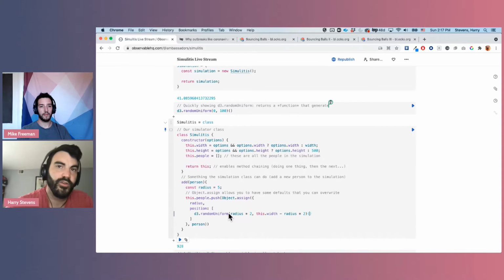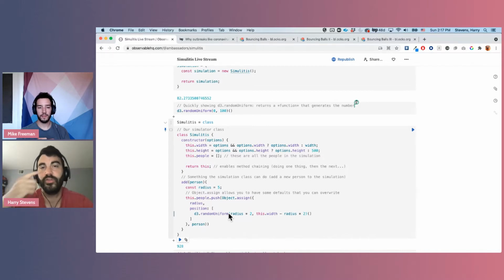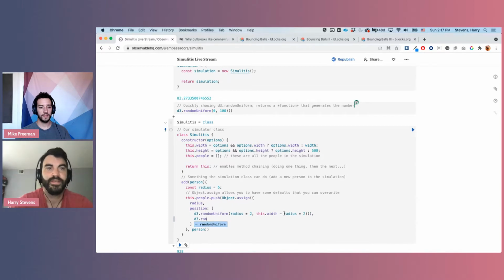And then, the cool thing about these D3 random functions is you can actually make a random seed, and then as it generates additional numbers that all follow a distribution. But since this is a random uniform distribution, it really doesn't matter whether you use a seed or you just call the function each time. But if you ever use D3 random to make different types of distributions, you can take advantage.